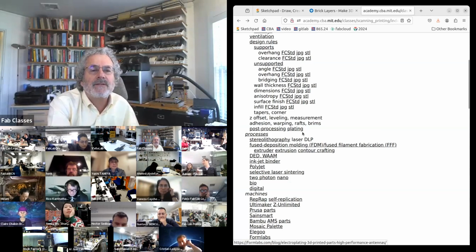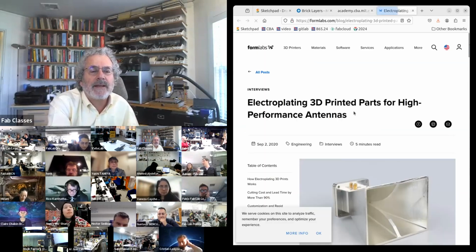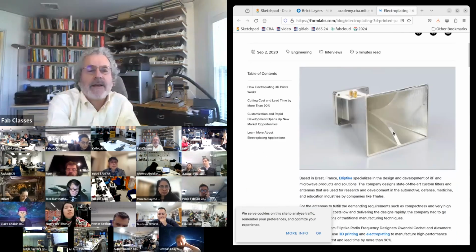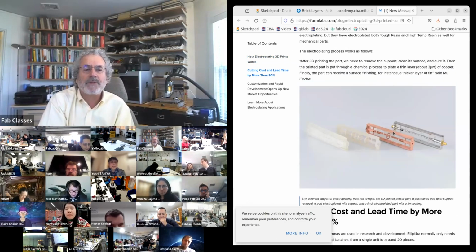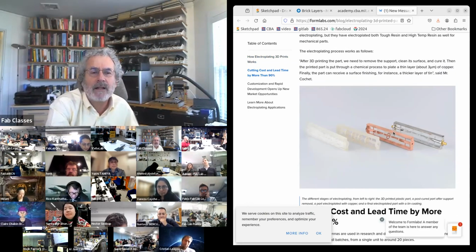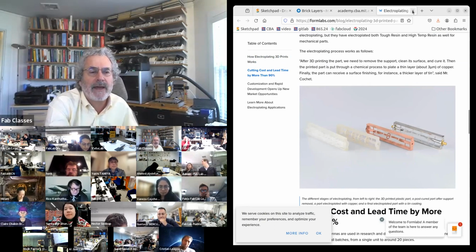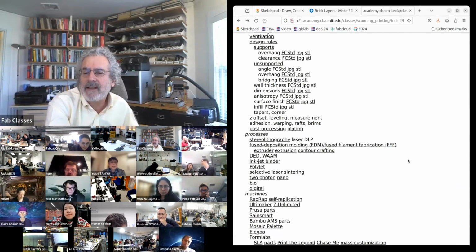And an interesting process you can do is electroplating, where this is a resin part turned into a conducting part by putting it in a bath. And you can do metal plating on the polymer part with an electroplating bath, which is reasonably friendly chemistry. It's not that sensitive.